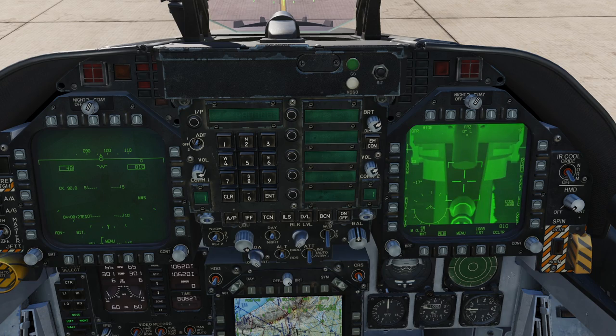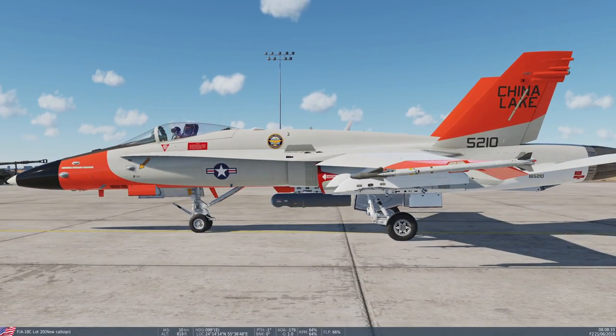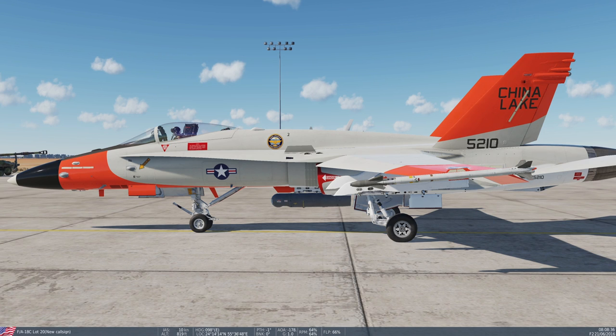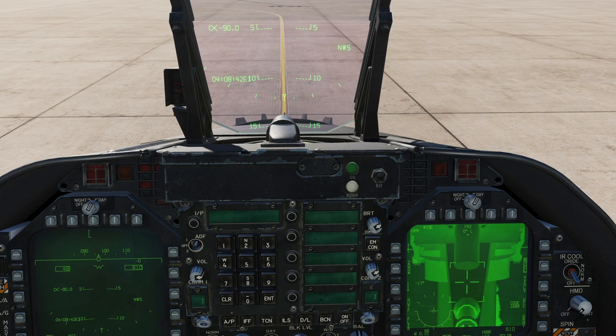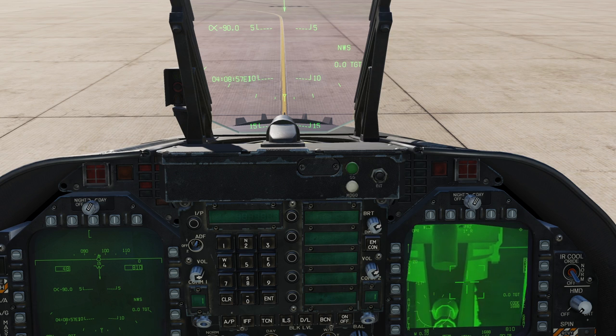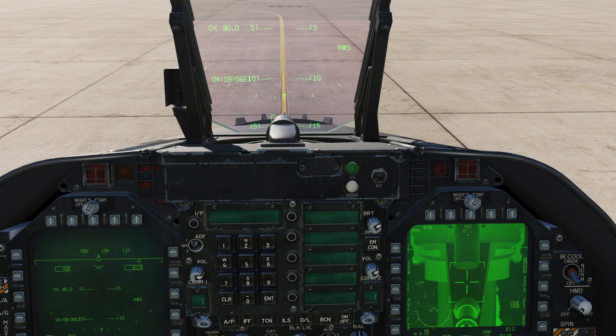You can also reset your camera like this, so now it's looking a little bit down forward. You can see also the landing gear on the screen, and you do that with the same key you use for nose wheel steering. So I'll use the letter S on my keyboard. Then you reset your camera. So I can point to the right all the way, and I press S and reset. Okay, now let's take off, and I'll show you how to navigate with waypoints.